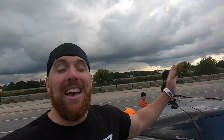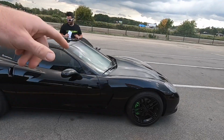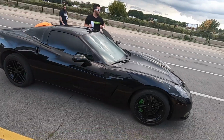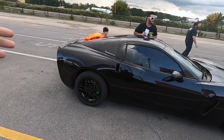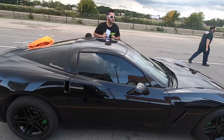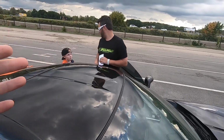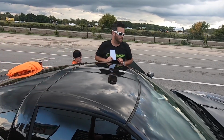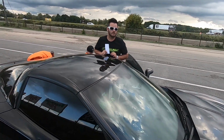Today we're at the track, and this time it's not with the Speed 6, it's with Corey's Vette. As you guys know, this thing just got some work done to it. New converter, got rid of the stock converter, and we also put a nitrous kit on it, but tonight we won't be actually running with the nitrous. He's actually gonna try to see how fast he can run in the 8th mile, dial his short track in with the new converter before we smack it with nitrous. So we're hoping to see low 7s, maybe a 7 flat with the converter only.